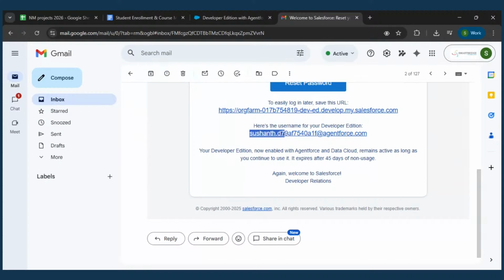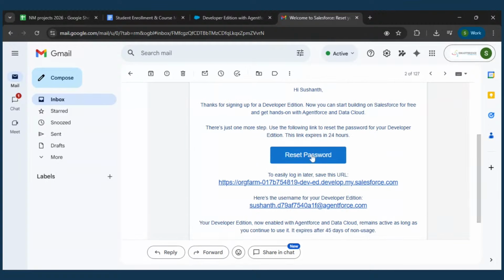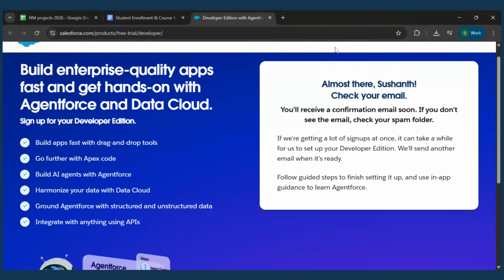And also copy this username. The username is mentioned in the email. So make sure to copy this username, and note it down in any notepad or notebook. Okay, just click on reset password and reset your password.